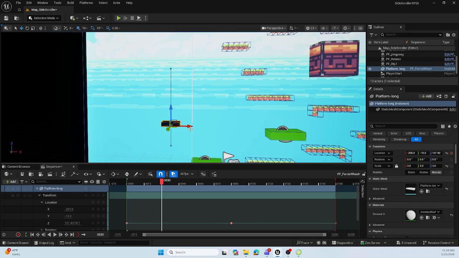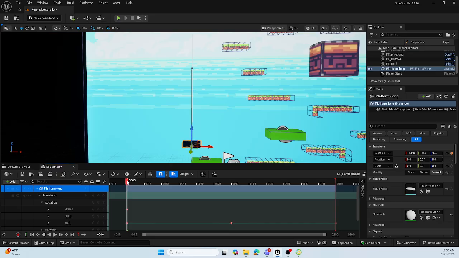Keeping in mind that, oh, I forgot to set a key at the very beginning, so undo that. What is my rule for setting keys, for animating something? Always set a key at the beginning of motion and always set a key at the end of motion. Okay, always set a key at the beginning. I didn't do that. So I'm going to have to go back. I want it to start right here at frame 0, and that's the x-axis, so I'm going to set a key right here at the x-axis.